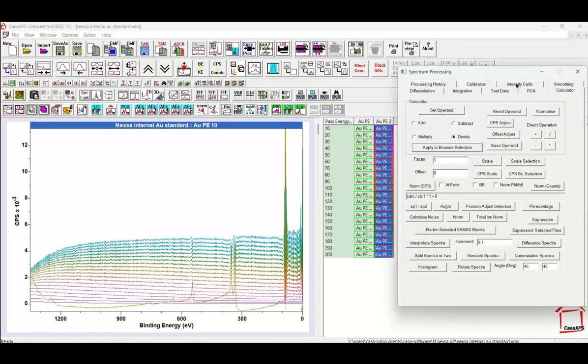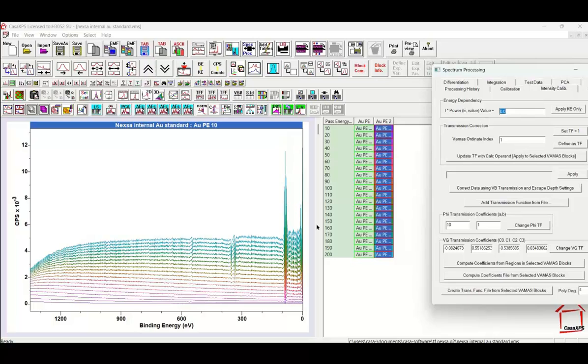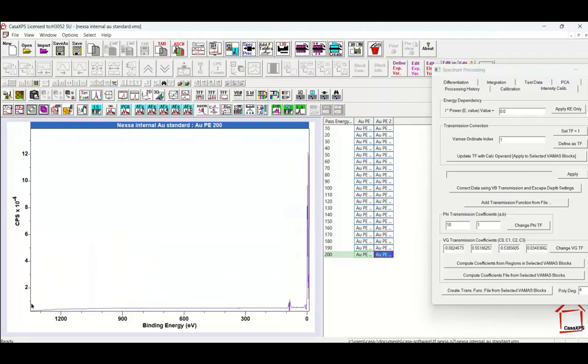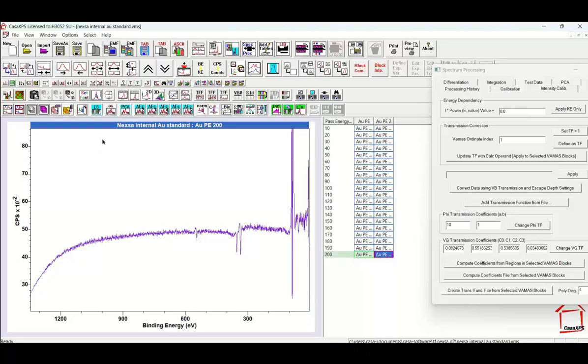So we can see there are shapes in these data that are not very useful when we're trying to calculate transmission functions, because we would like to have smooth transmission functions that account for the fact that we've got these oscillations, that this is where the photoemission peaks were in the original spectra. So the different resolutions have produced these anomalies in the intensities. So I'm going to try and remove these by focusing on one that I think is most problematic, and there it is. So let's see if I can do that.